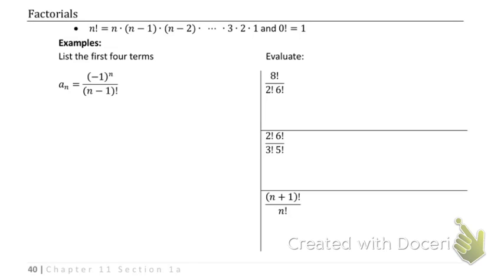All right, we're going to go to the right-hand side real quick. So we have 8 factorial divided by 2 factorial times 6 factorial. You would not take your calculator out for this problem. We're going to do it the long way first, and that is the fact that 8 factorial is 8 times 7 times 6 times 5 times 4 times 3 times 2 times 1. 2 factorial is 2 times 1. And 6 factorial, so you're multiplying by 6 times 5 times 4 times 3 times 2 times 1.